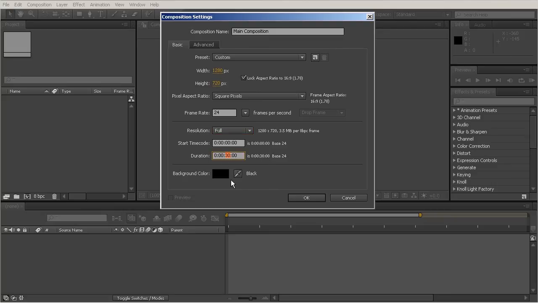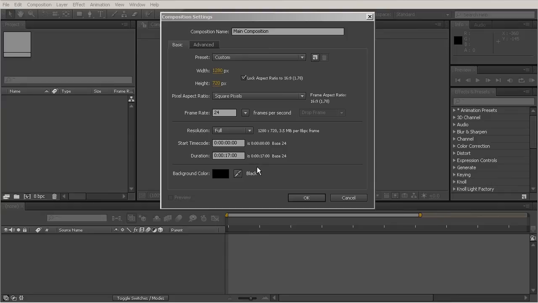And I'm going to go ahead and turn this down to about 17 seconds, just because I'm not really sure how much time we need, but I don't want my timeline to have too much time on it. And if we need to later, we can always come back and add more time. So go ahead and change yours to 17 seconds. And the background color being black is fine as well. That's a great default that we'll be using, and it's not confusing like if I just change to some random color that might get kind of confusing for what is actually existing on the timeline or existing in the background. But we'll get into all of that and what that means here in a minute.